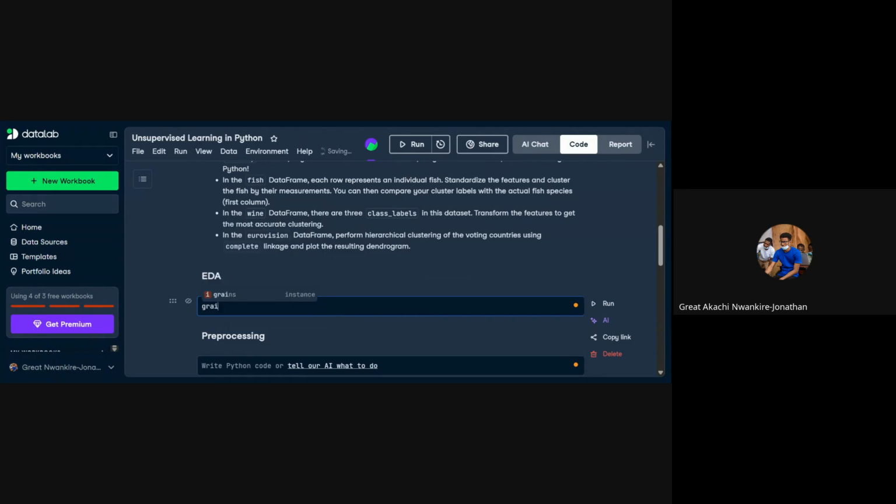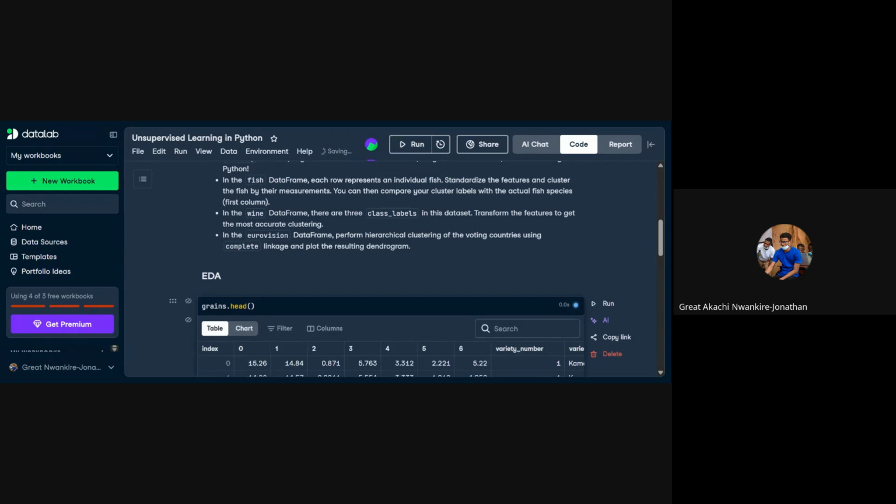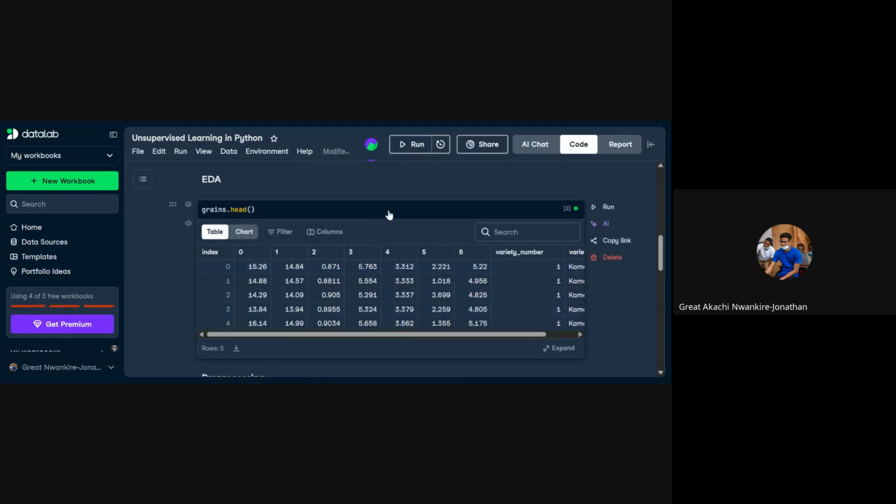Someone mentioned .head. And we know that that gives us the first 5 entries, the first 5 rows in our data set. And like I said last time, it's customizable. You can add a number into the bracket. So you could come here and type 10 if you wanted to, or 7 or 6, to give you that number of first entries. Conversely, you could use .tail, and that would show you the bottom 5 instead of the first 5, the last 5. And you can also customize tail with a number.